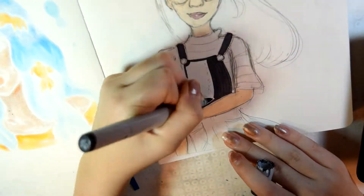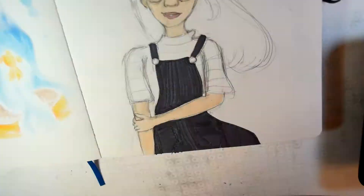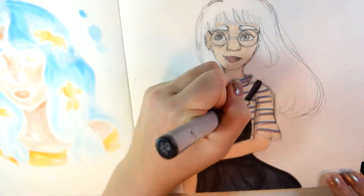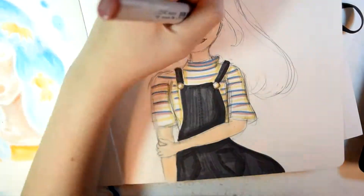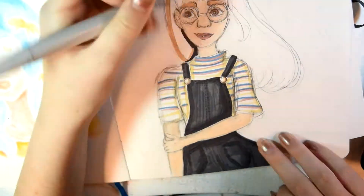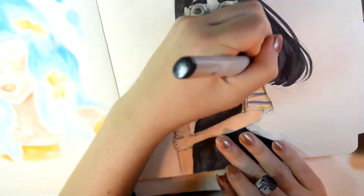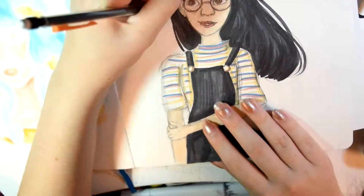I just happened to make the hair darker, so it's Harry Potter's secret twin. For this I did do a little bit of a challenge where I used an outfit picture and I tried to make a person based off of it. I probably should have used more reference for the drawing itself — I did use one but then I kind of strayed away from it a little bit, so that's what I need to work on.